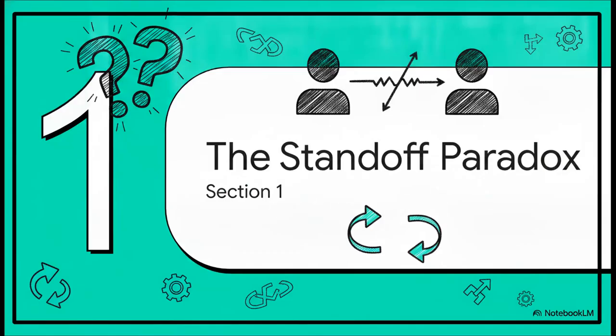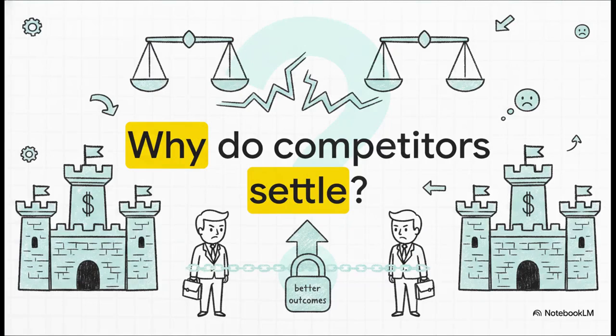Section 1. The Standoff Paradox. Before we get into the heavy math or the formal rules, we need to talk about a genuine mystery right at the heart of this concept. It's a paradox that plays out every single day, right in front of us, often without us even realizing it. The big question is, why do competitors settle?